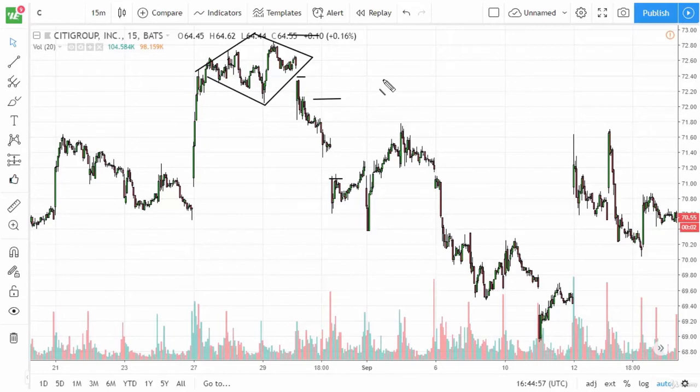Now, it did take the second day of trading into this pattern to hit that target, but you would have certainly gotten close enough by the end of the first day. Also, I would point out that the stop loss is pretty easy to place because either the pattern works or it doesn't. So you just put it at the top of the candlestick inside the triangle that led to the sell-off. That way you can mitigate your risk.